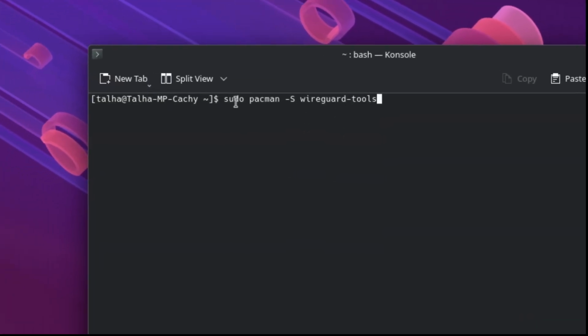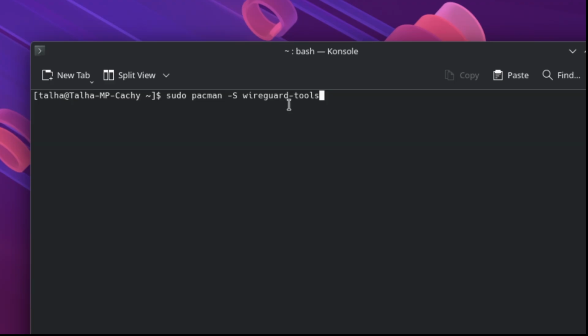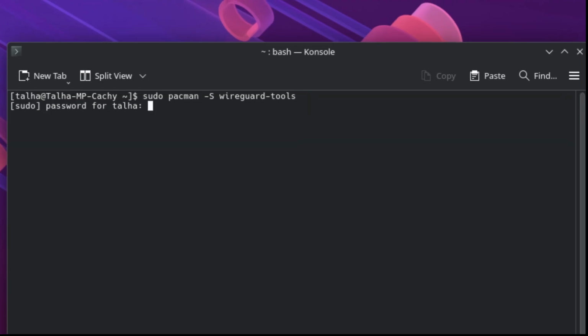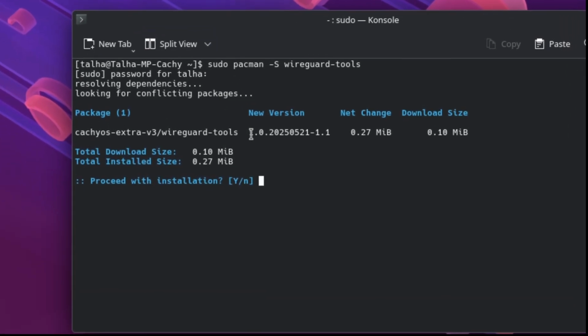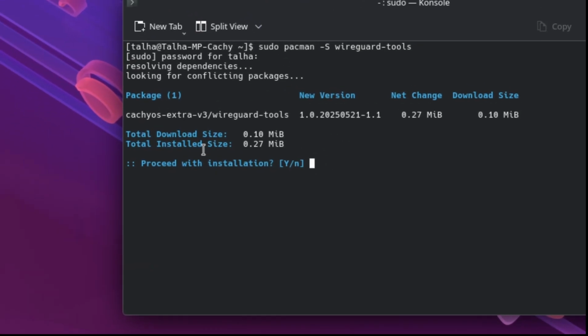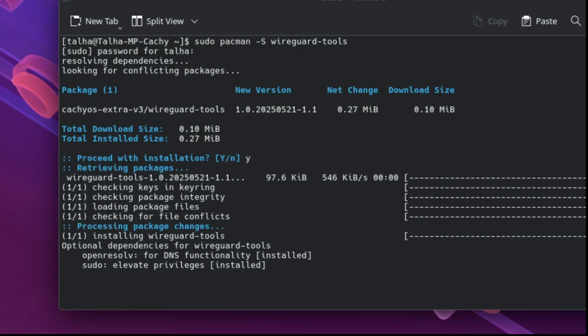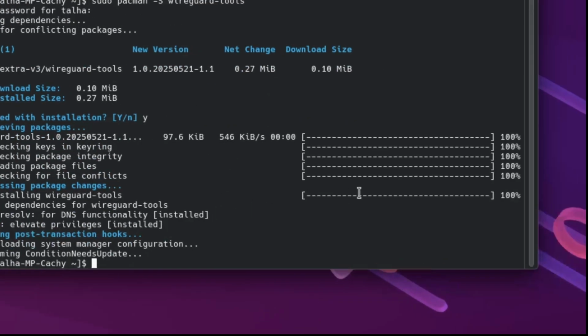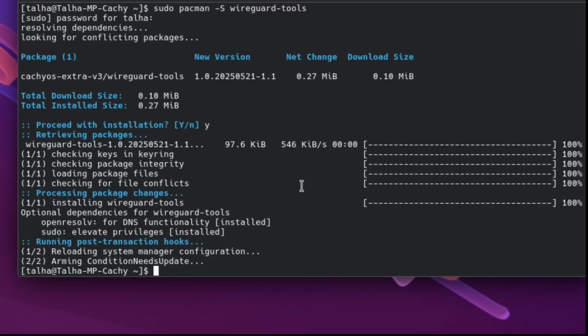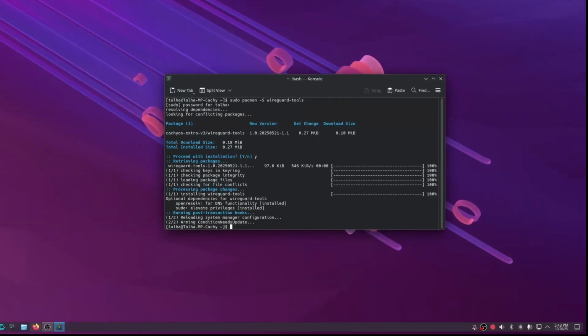Okay. So it's sudo pacman -S wireguard-tools, and then hit enter. It's going to ask you for the password of your user. Enter the password, and then it's showing me the size it's going to take, which is even less than 1 MB. So I'm going to type Y to confirm. You can see the WireGuard is installed. Okay, let's zoom back out.